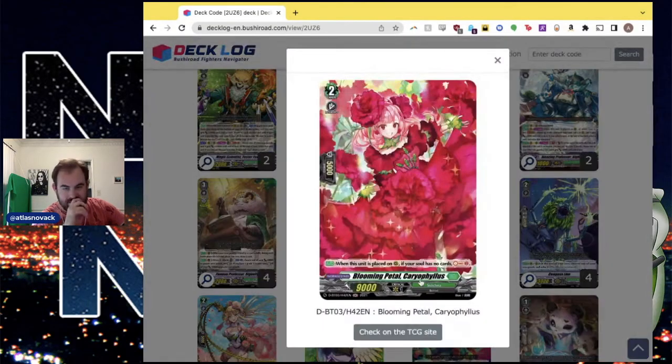This is something else I'm trying out too. Blooming Petal Caraphilius from Stoicheia, and I know I pronounced that wrong. But when placed on rear guard, if Soul has no cards, Soul Charge 2. So this is mostly used for, again, Great Nature is terrible at Soul. So this is a way to just give yourself a little boost.